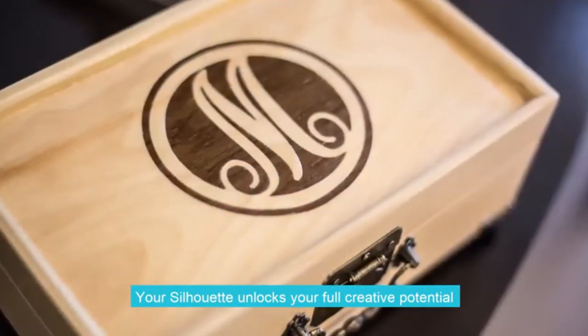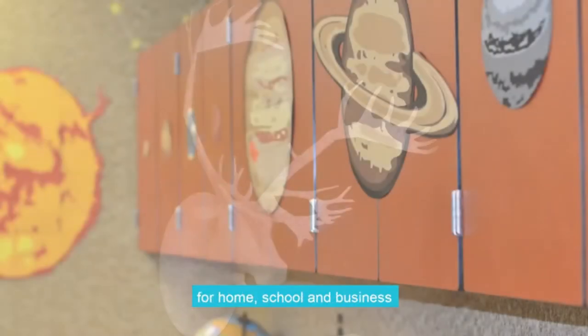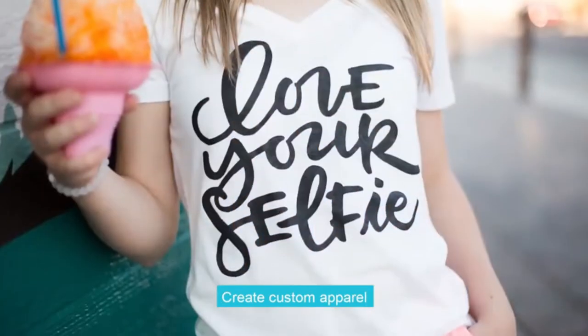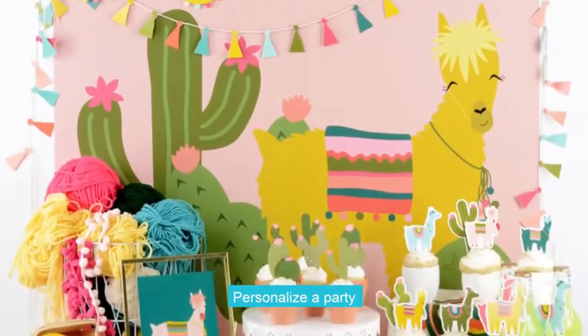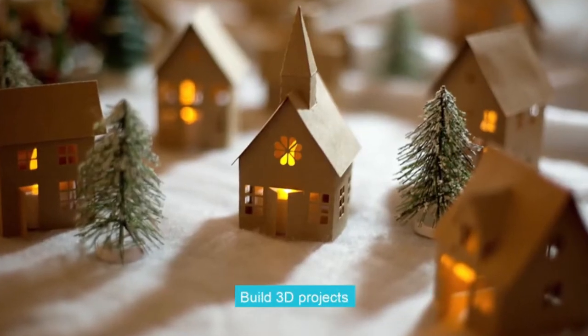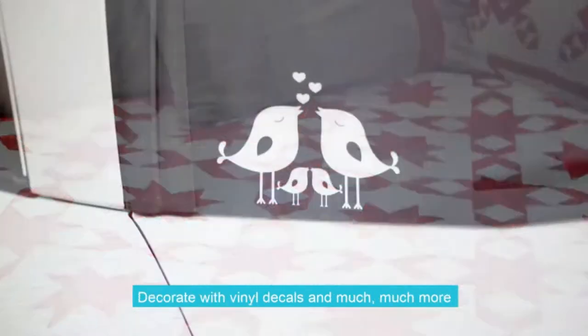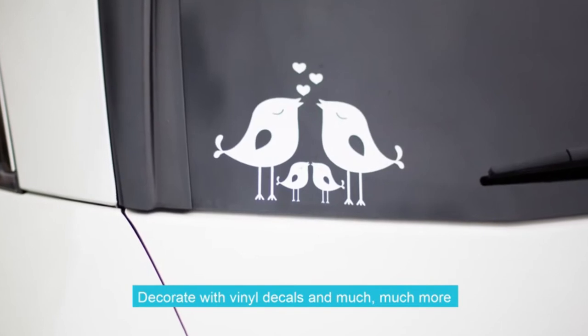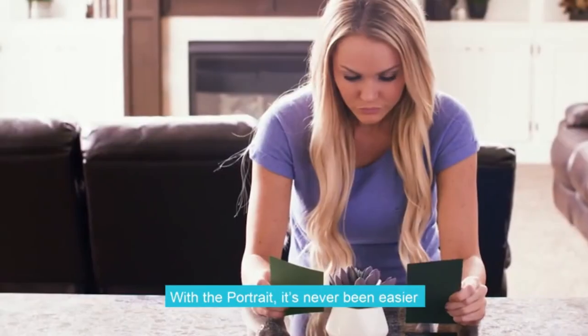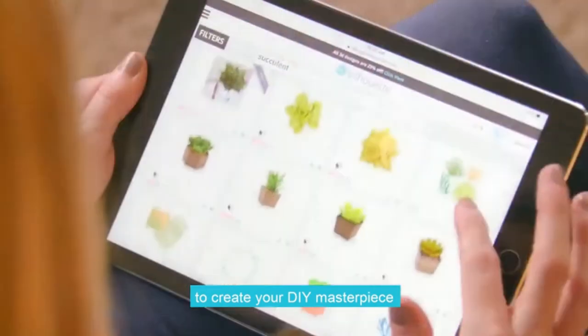Your Silhouette unlocks your full creative potential with its ability to customize projects for home, school, and business. Create custom apparel. Personalize a party. Give your home decor a signature look. Build 3D projects. Cut fabric and save time doing it. Decorate with vinyl decals. And much, much more. With the Portrait, it's never been easier to create your DIY masterpiece.